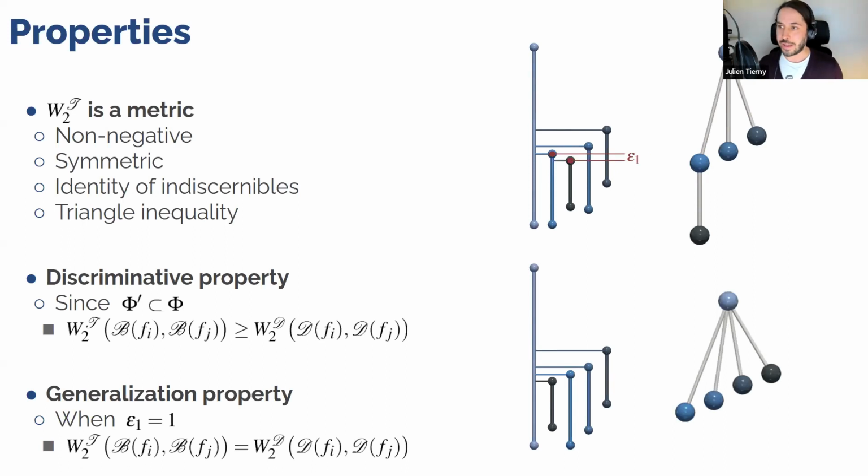What is interesting here is that when epsilon1 is set to 1, basically all the branches are moved up the tree and become direct children of the root of the BDT. And then it turns out that the two distances exactly coincide. This is pretty convenient in practice, because now we can see this parameter as a control knob to control the importance of the structure of the tree. So when epsilon1 is equal to 1, the structure is ignored, and we have the classical distance between diagrams. And when it's set to 0, the full structure of the tree constrains the search space.